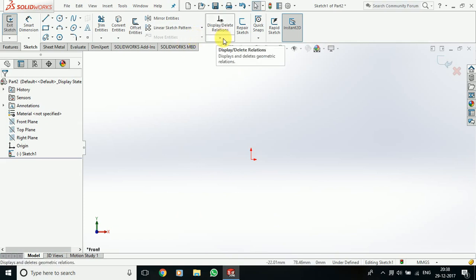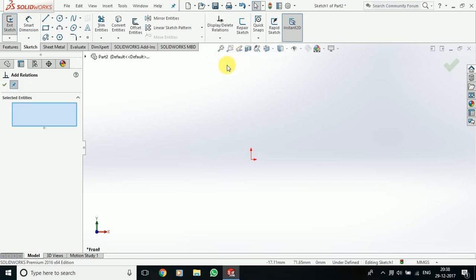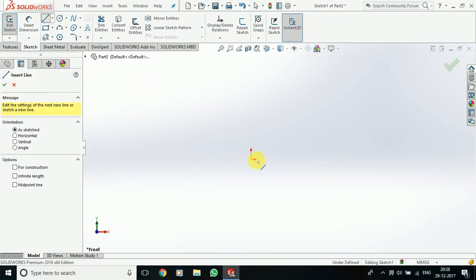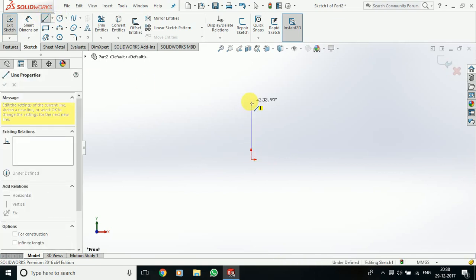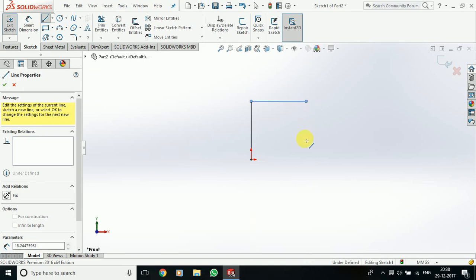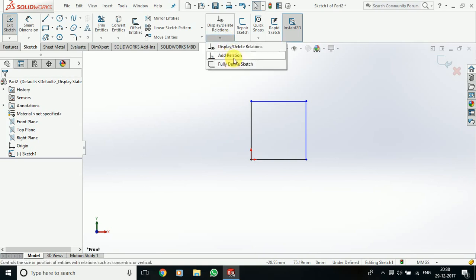Now let's go to relations. Here you can add some relations. When you select some entities or lines, like first we will make two lines, this and this. Now go to add relations.